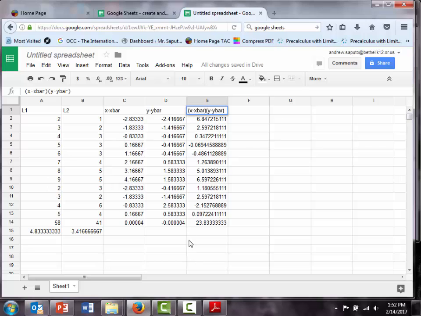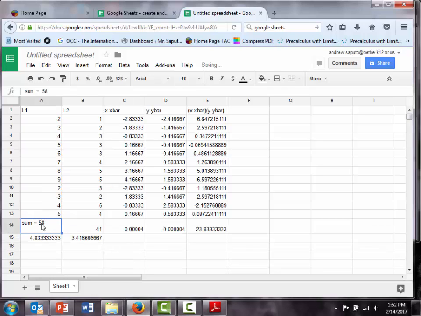And then that would be the sum down here. I'd probably type that in. That was 58. So I typed it in, and you understand that's my sum column.